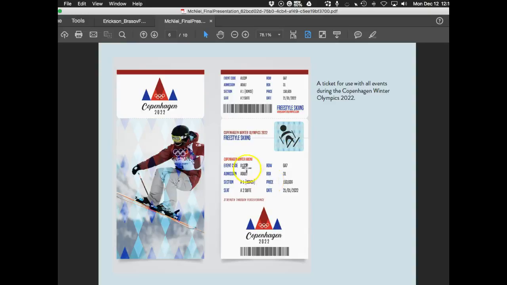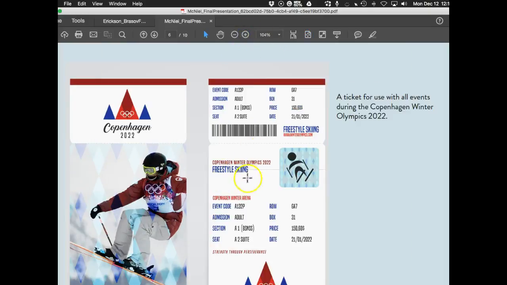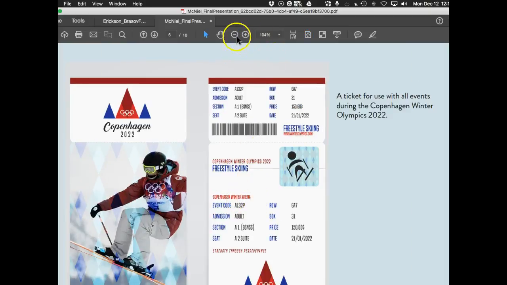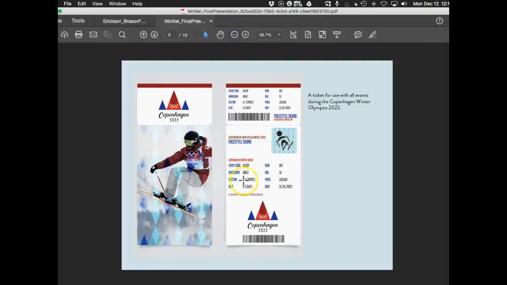And right now I'm seeing that your leading and kerning are really tight. As we can see, if we look at Copenhagen Winter Arena, watch what happens when we back down. It turns into a red stripe. I think that's a concern, because with an international audience, the primary concern here is, of course, communication.